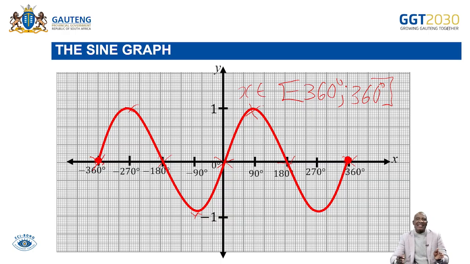I've already indicated that its domain is from negative 360 to 360. I can't talk about negative infinity to infinity. Why? Because this was not an open interval. That's why the ends are locked. How do we lock the ends? They are shaded. Otherwise, if it was an open interval, you put a ring, you don't shade it. It shows that it starts just after negative 360 and stops just before 360 degrees. That's an open interval. This one is a closed interval. That's why I'm shading the ends. Any other observation that we are making on the graph?